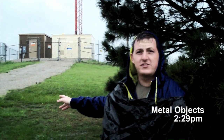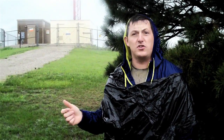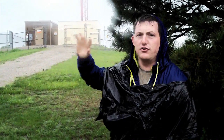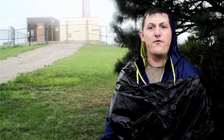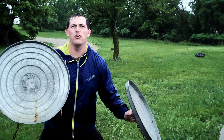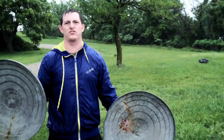The best thing to do right now is to huddle down next to some trees maybe, and just ride out the storm. As you can see behind me, I found what looks like an abandoned internet tower or some type of tower. But if you really want to be in a storm and catch the action, what you need to do is go stand next to a large metal object. Preferably if you had metal objects with you. Maybe like a baseball bat, something to hold to really excite the lightning. And it would go to the larger metal, so you'd be totally fine. But hopefully we'll get to see some lightning today. Also, it's good to deflect lightning with metal trash can lids because you can deflect it and make it bounce other ways. It's cool.